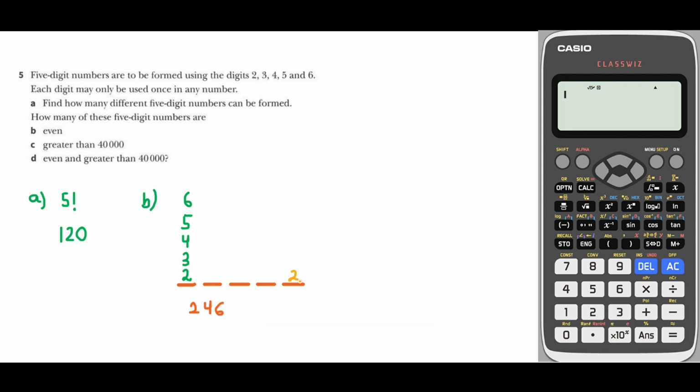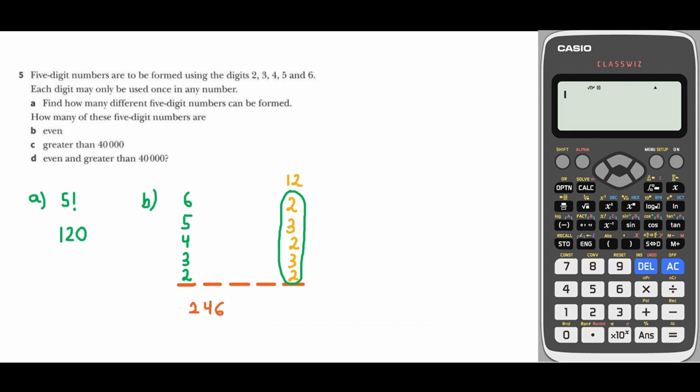However, when we have 3 in the first space, it can end with 2, 4, or 6, which gives us 3 possibilities. Okay, so again for 4, there will be 2 possibilities, which are 2 and 6, and 3 possibilities for 5, and 2 for 6. You can notice a pattern that the numbers beginning with an even number have 2 ending possibilities, and the numbers beginning with odd numbers have 3 ending possibilities. Now, add up the total possibilities, which will be 12.